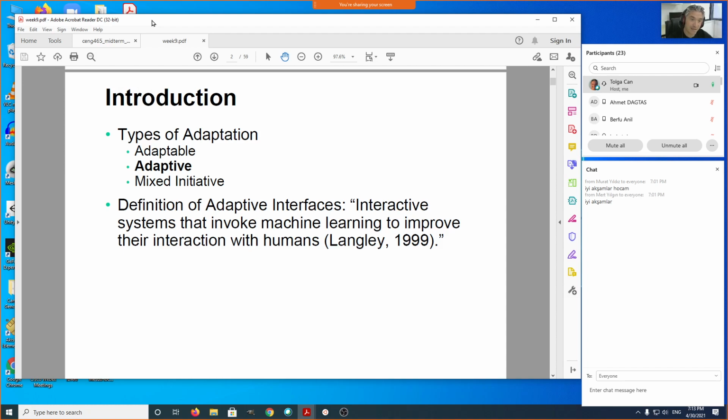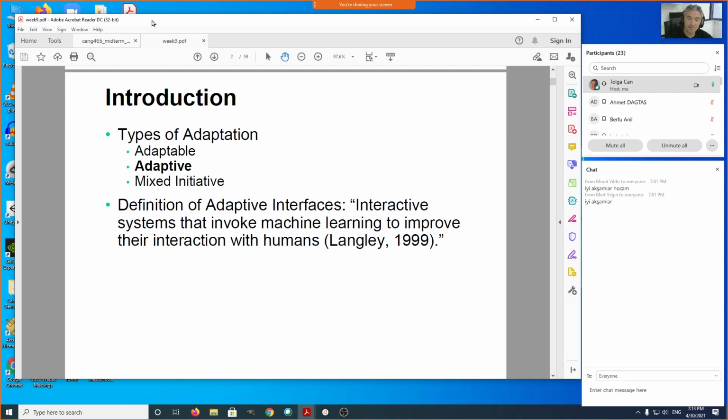The others may be hidden, and you may need to press another button to populate the entire pull down menu. So this way of using the frequency of items to adapt a certain pull down menu or pop-up menu is the simplest example of adaptive interfaces. Basically, the idea is for the interface to adapt itself automatically. So the term adaptive means automatic adaptation without or with minimum user intervention.